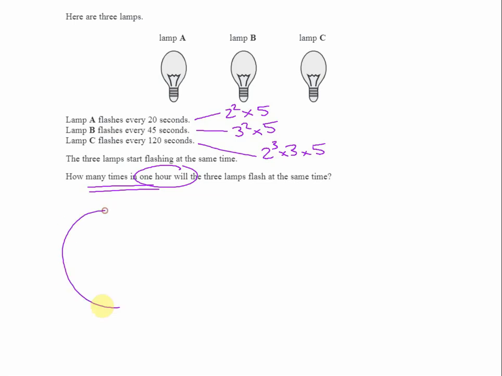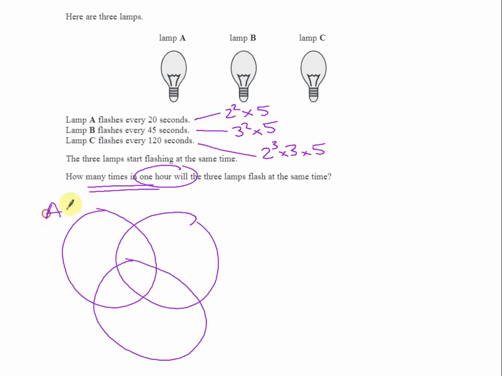So I could draw a three-way Venn diagram then. A, B, C. Now, what is common to all of them? Well, we can see there's a 5. That's it. So let's go to A's and B's. So let's compare these. Nothing common, so nothing's going in there. Let's do B's and C's. They have a 3. That's it. Let's do A's and C's. They have 2 squared in there. So what else has A got? Nothing. B, there's another 3 there. And C, there's another 2.